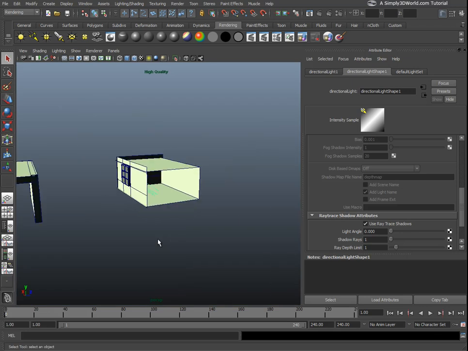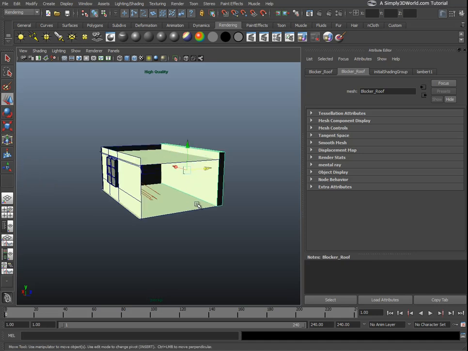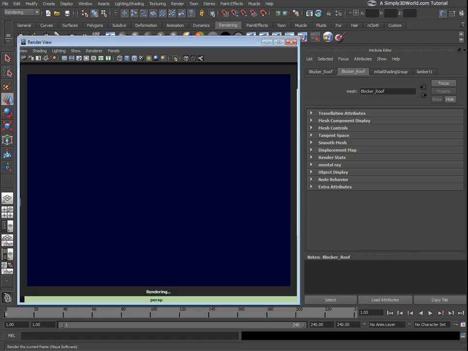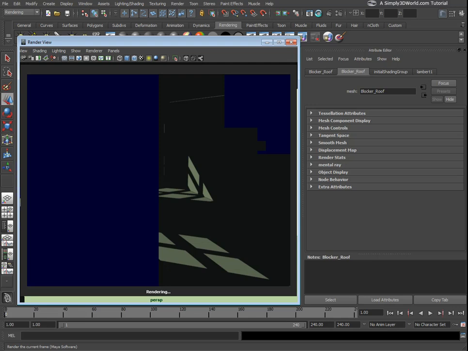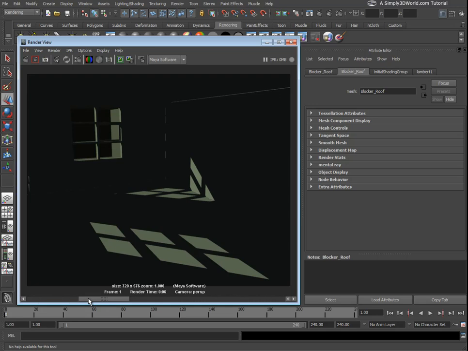So there's ways of fixing this. In my case here, because I have quite a simple scene, I don't really need to go in and rebuild my geometry. I can just set up blockers. So these are just large polycubes. And if I move these in here, they should help me block off the walls a bit and prevent the light leaks. You can see it's happening because I've got these really thin polyplanes that I've just put together. So this is why you're getting these light leaks. And you can see it's getting slightly better in that area than it was, but it's still not very good. It's still leaking a lot.